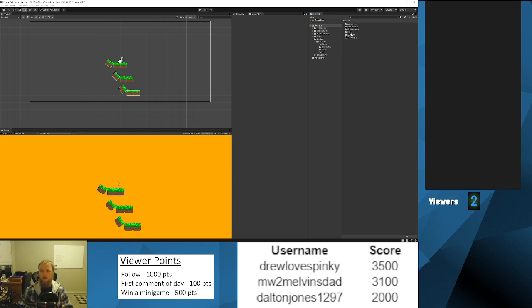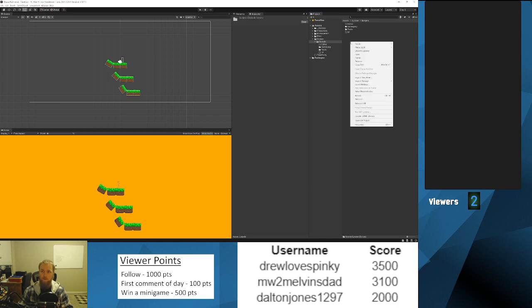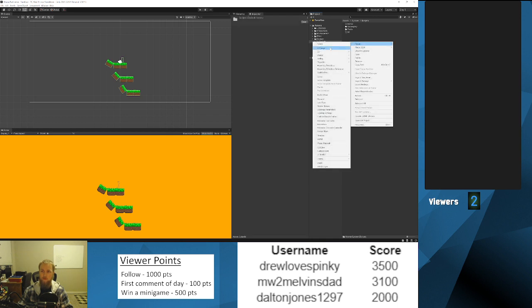So this is going to go inside of system and then scripts, and I think this is broad enough to leave it out of one of these folders. So I'm going to create a new C# script.